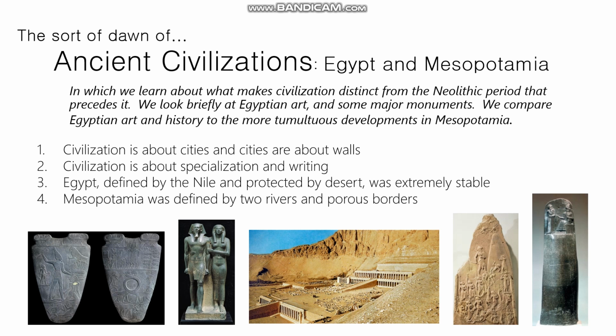And I'm picking ancient Egypt and Mesopotamia because they were two of the earliest, probably the earliest, and they were strongly connected to each other. They had ties with each other for a long period of time, and both of them were strongly seen as precedents, things that led to classical Greece. So that's my second thing.